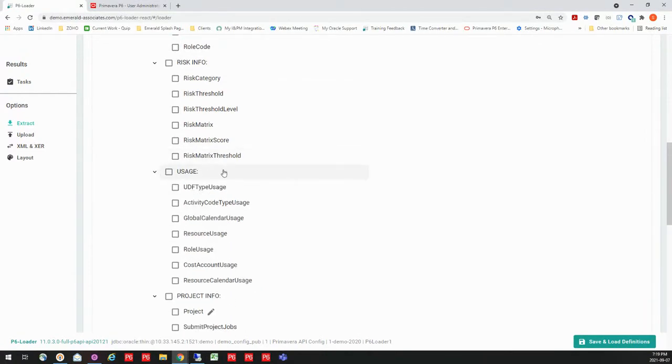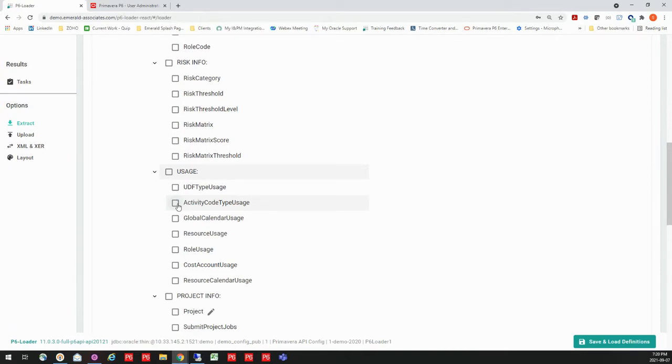And these are the usage sheets. The majority of them are called usage sheets. What these can do is really assist you with keeping track of what's happening with your global data in Primavera. So if I wanted to find out where I had any activity codes and where they are used, what projects they're used in, as well as how many times.